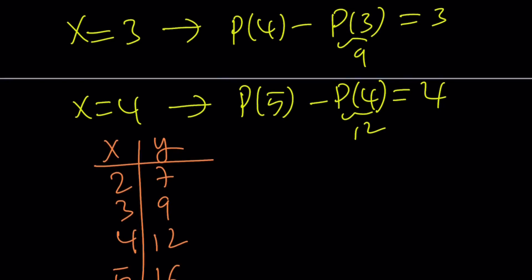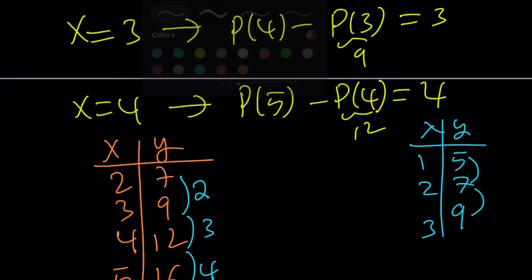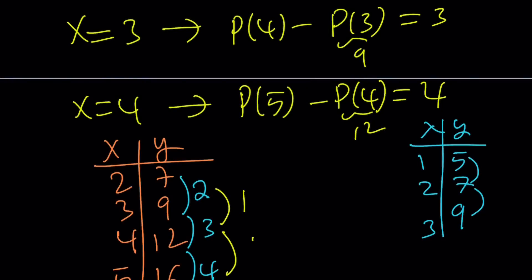Now, what do you know about linear functions? When you have a linear function, let's say something like 1, 2, 3, and you have 5, 7, and 9, you notice that the differences are constant. These are called first differences. With quadratic functions, the second differences are constant. Isn't that awesome? Anyway, let's just look at these. The differences are 2, 3, and 4. And if you look at the second differences, they are going to be constant.